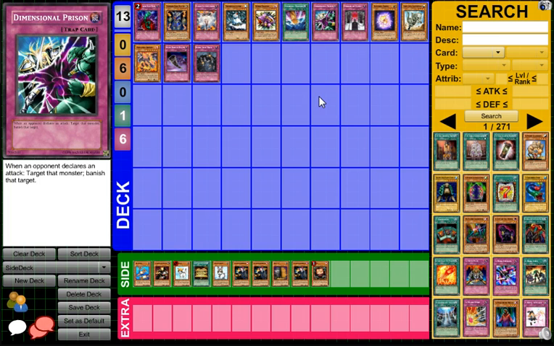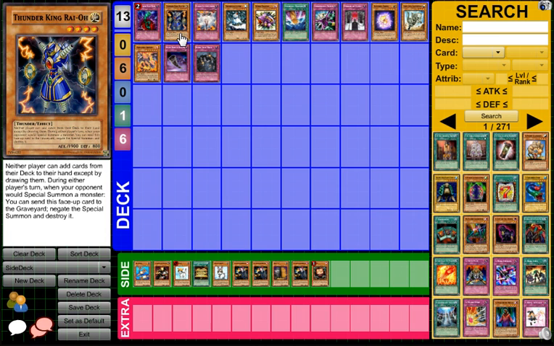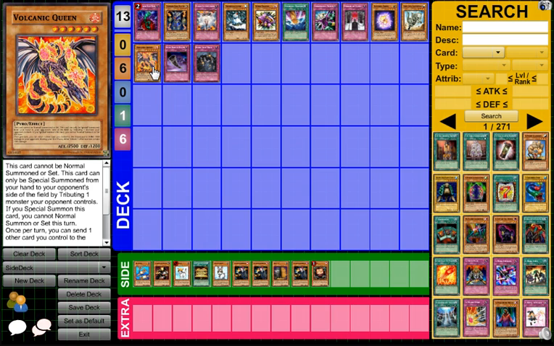I just don't really have it here because Mirror Force could be a main deck card for some people, but most of these are side decks other than Thunder King. Thunder King's amazing. And then next up, Volcanic Queen. There's also Lava Golem, but I feel like if they go first turn, they don't make multiple monsters, then you're kind of sitting on a Lava Golem that you can't use. But Lava Golem does get rid of 2.